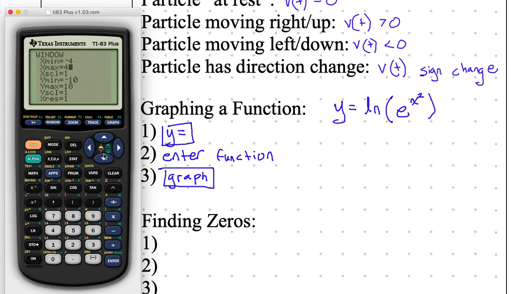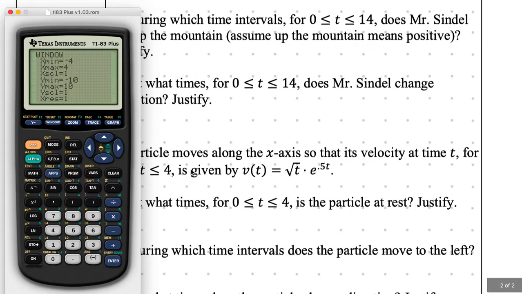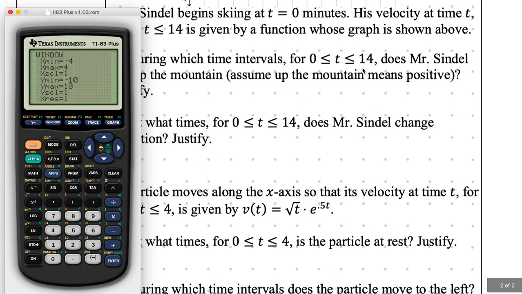Do not worry about your y's, because what we're going to do is zoom into that x range. In AP Calculus, they're always going to say, hey, your x window is going to be between here and here. I'll be telling you that on this homework. So like down here, I'm going to say, hey, between 0 and 14, so you'll program your window between 0 and 14. I will tell you your range. The next thing that you're going to do is hit zoom 0. And 0, by the way, is zoom to fit. Zoom to fit that x interval that you have. So zoom 0, and then you'll get a more interesting, a little bit more accurate graph, because you're zooming into that correct interval.